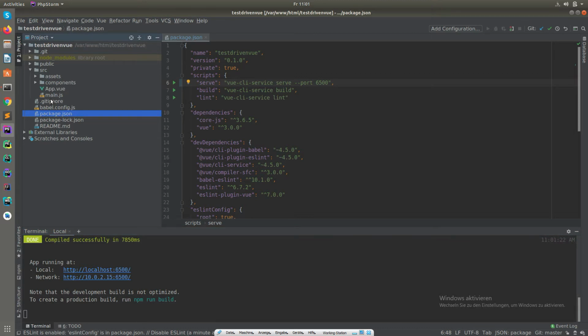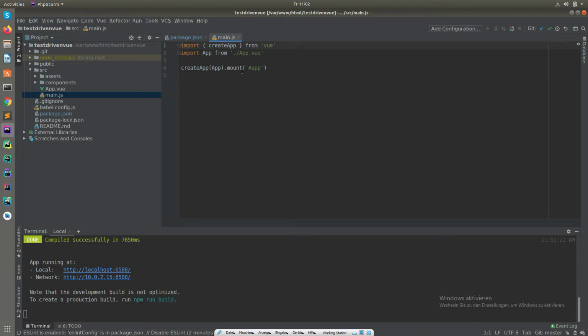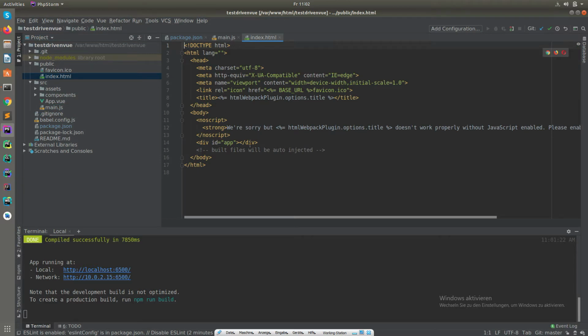In the main.js file, this is where the app is mounted, and it's referring to the ID app, and the ID app is defined in the index.html file that is in the public folder. That is this ID, right?